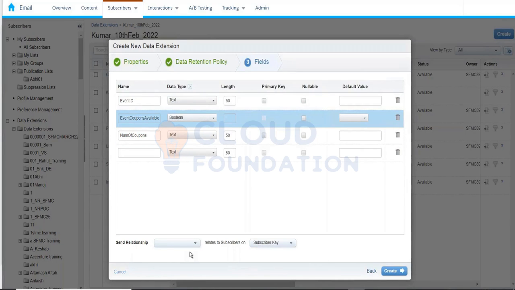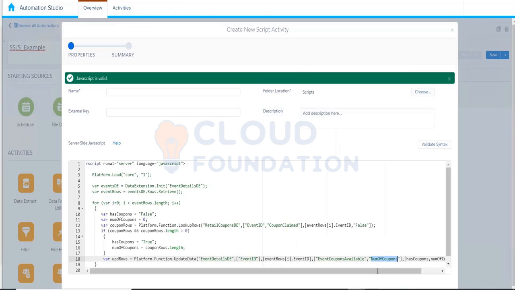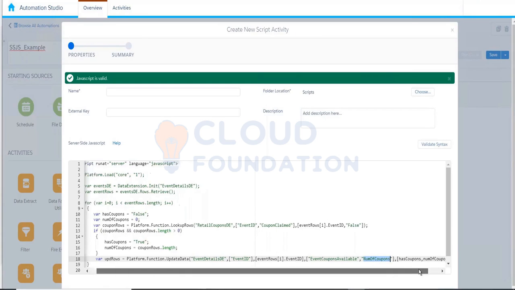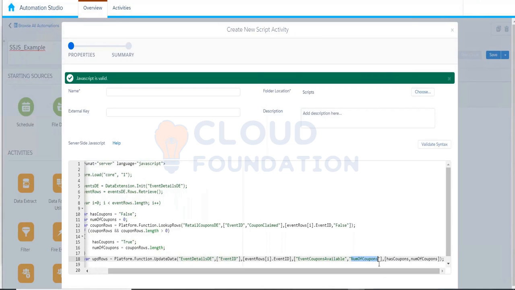I can also keep it as it is, without a primary key. There are only 3 fields. Number of coupons, has coupons. As coupons is going to be from this data extension.